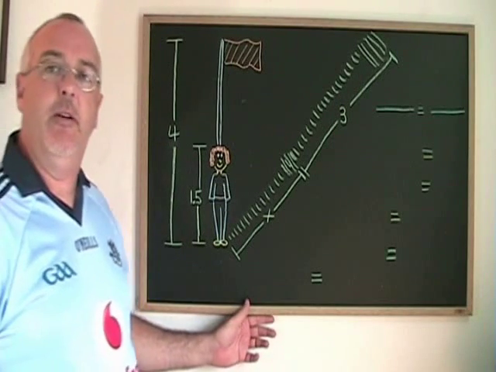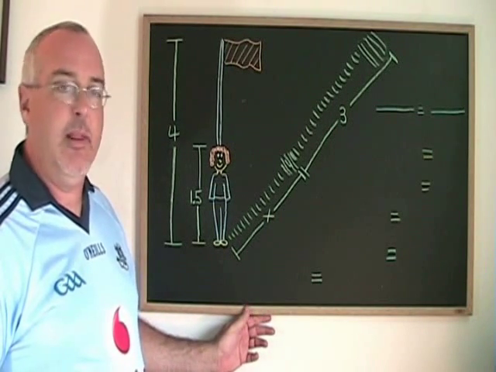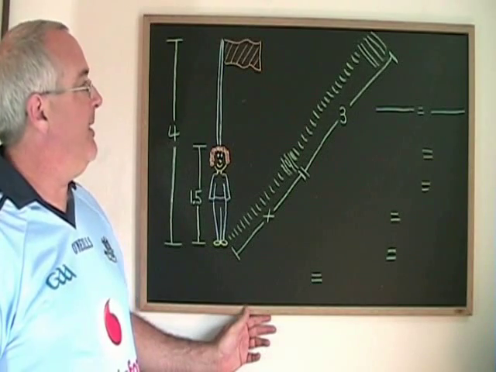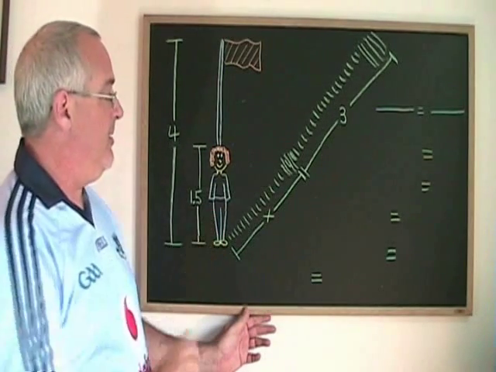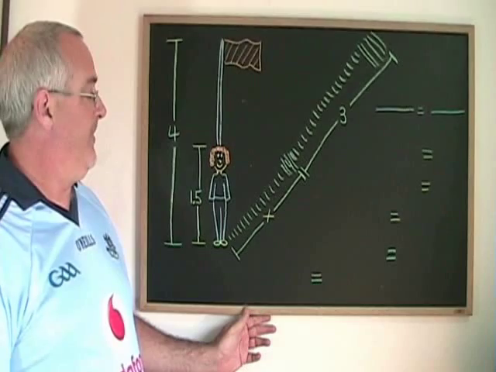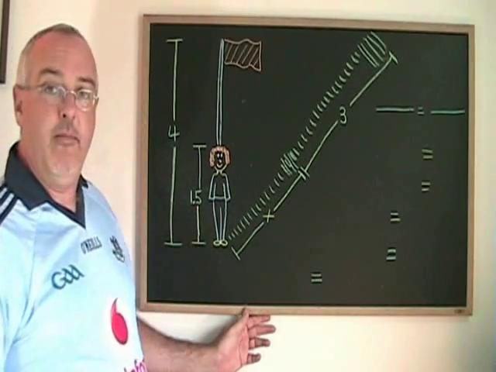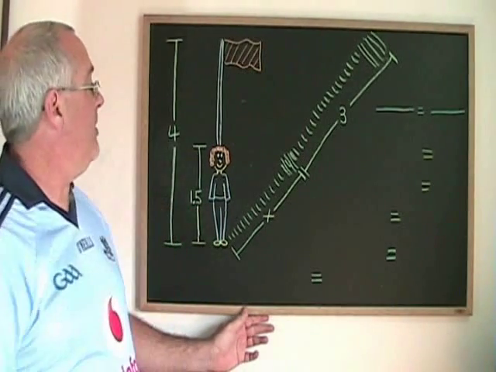Now we will up the level of difficulty in our shadow problems one last time. In this case, it is Julian who is standing against the flagpole.